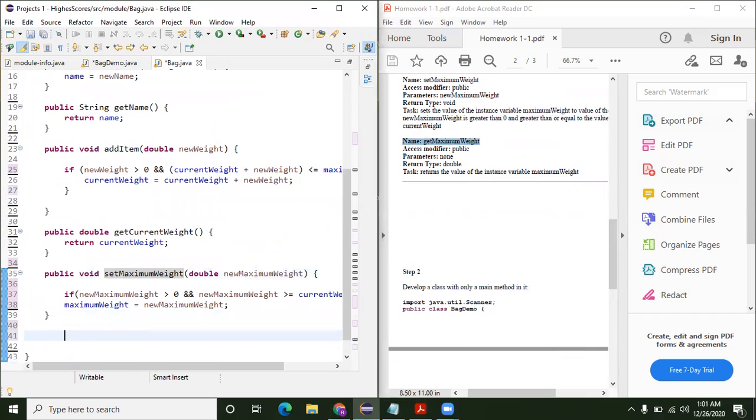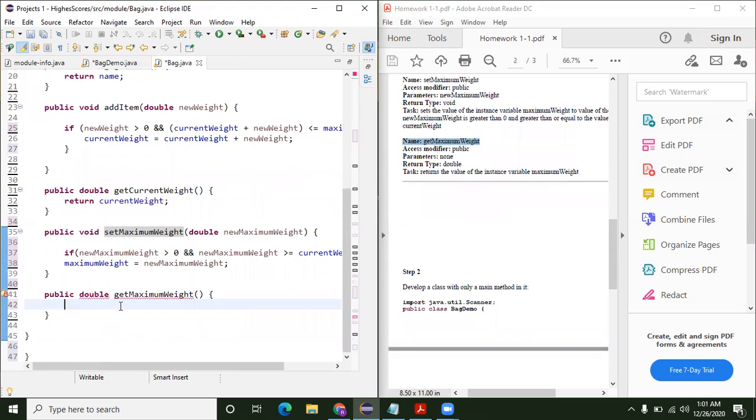We should have made that a part of our class definition. So it's public, it's going to return a double, and that's just getting the maximum weight, and that's essentially going to just return the maximum weight, which is actually just the class variable here after modifications have been made.